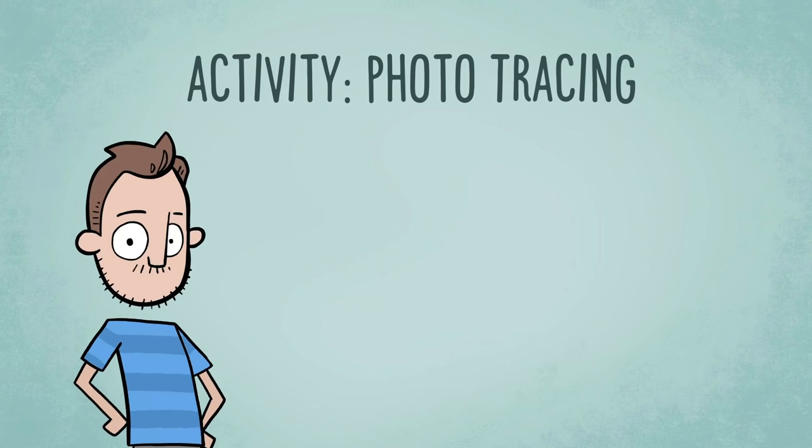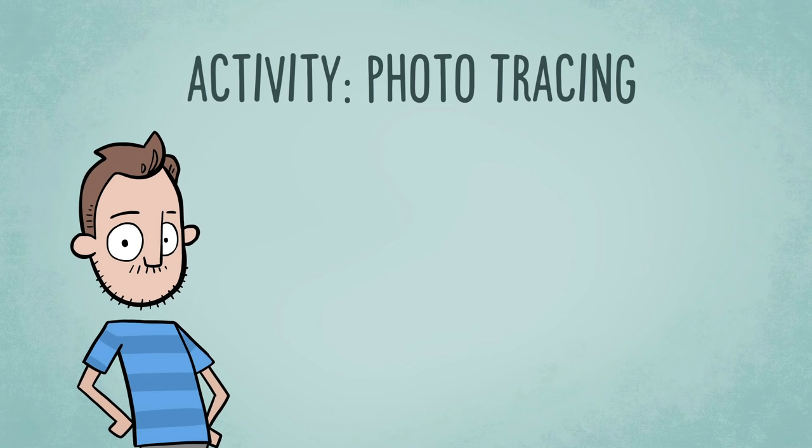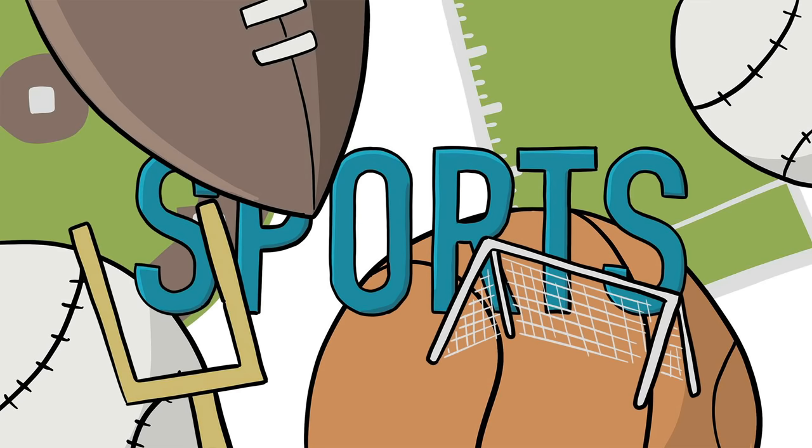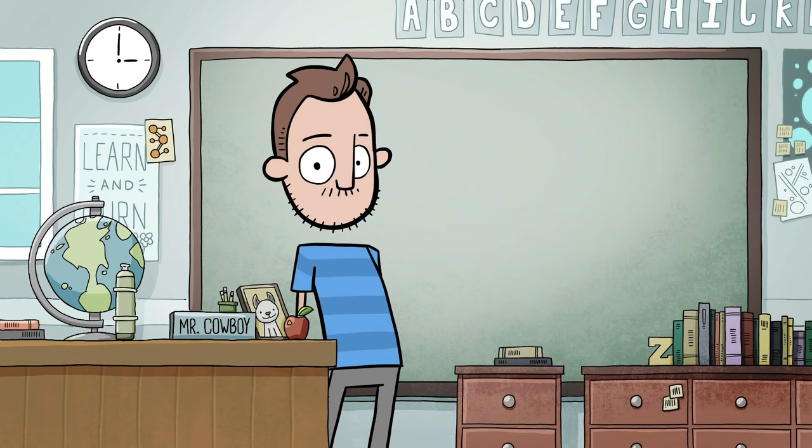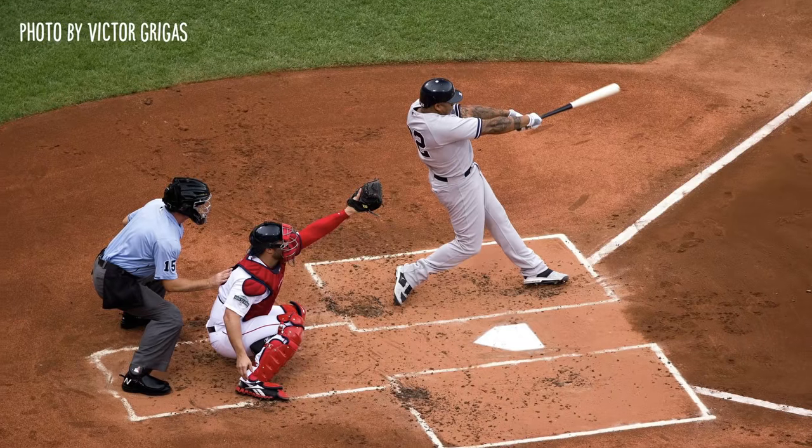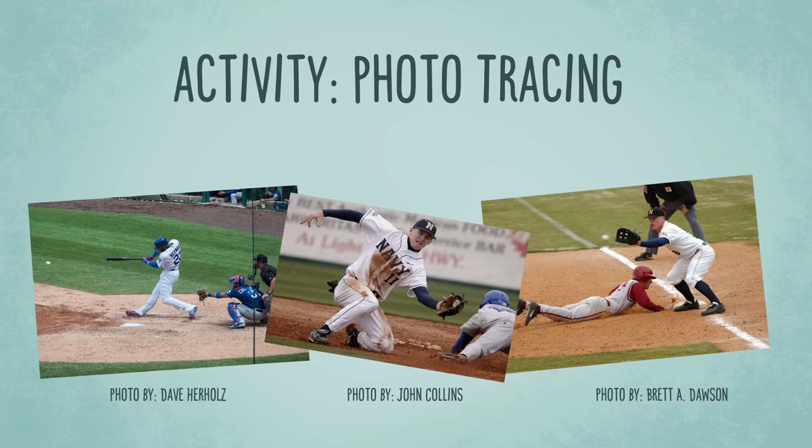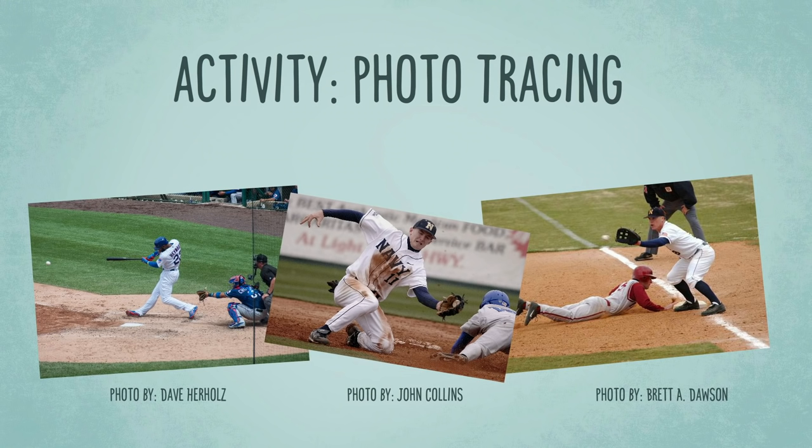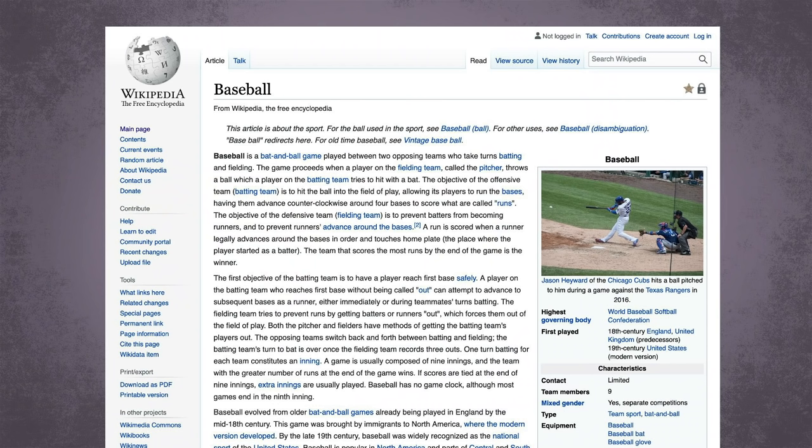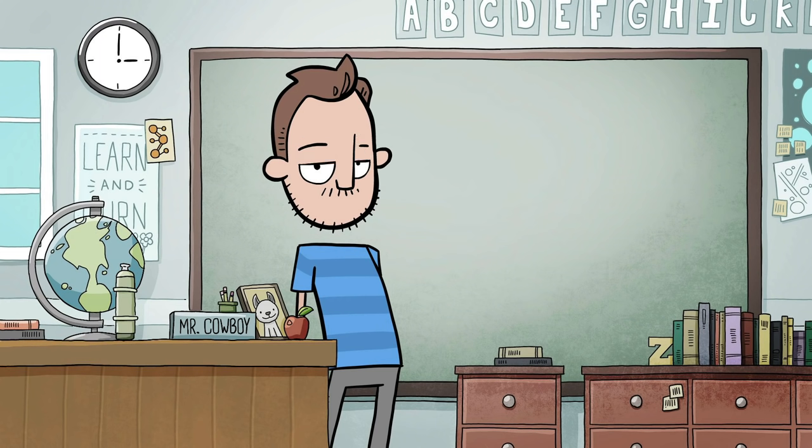Activity Photo Tracing. I like to look for action photos on the internet. And the best place to find action photos is, you guessed it, sports. Read the room, dude. We're the art kids. I know, I know, but sports is a good place to start because the action is often so exaggerated. What we're going to do is we're going to take each of these baseball players and we're going to draw skeletons over them. So part one of this assignment is to find some photos of people that you want to draw over. I have three photos here. If you want to use the same exact photos that I'm using, go to the Wikipedia page for baseball and you can download them there. So let's get to drawing.